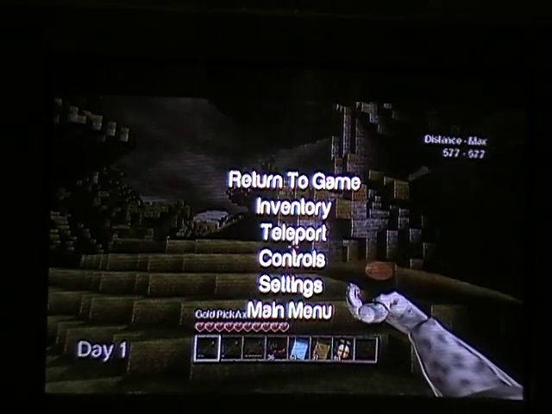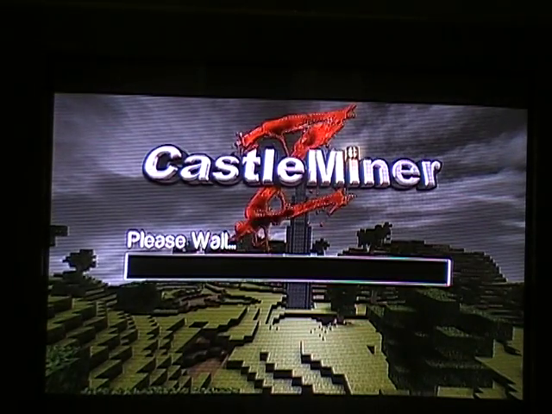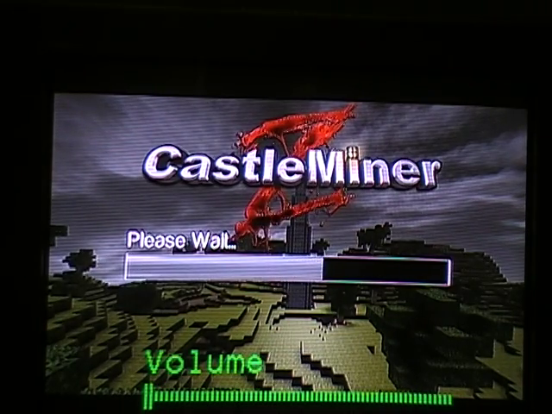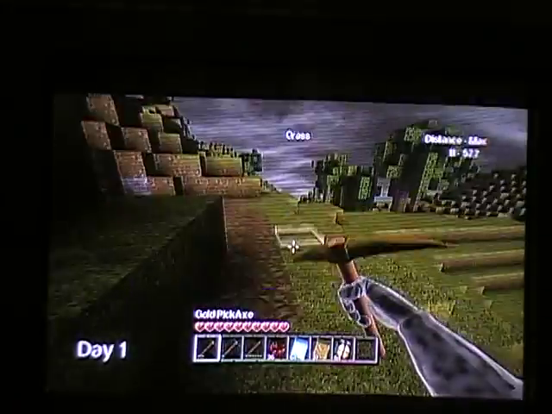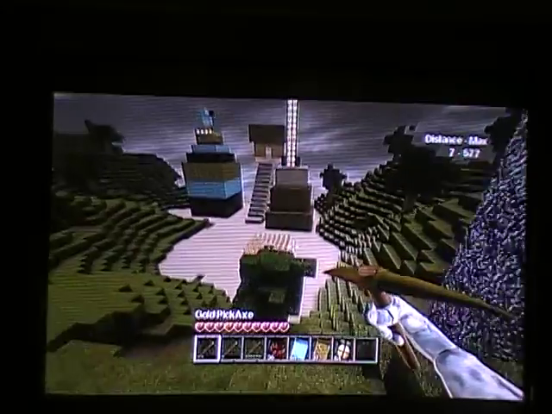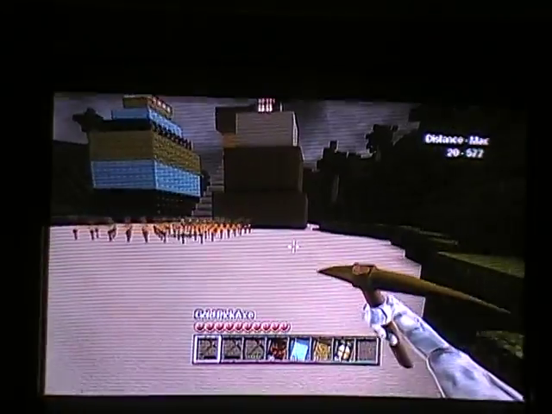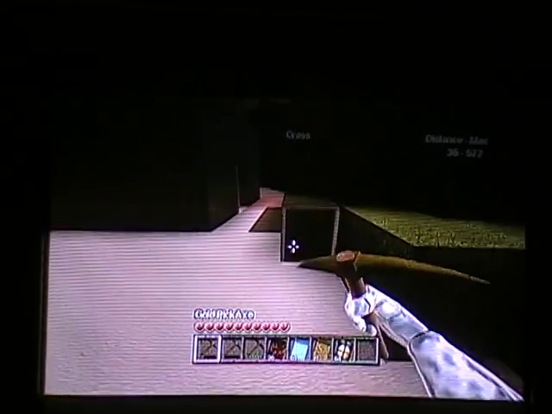Okay, so what you actually would want to do is you would go to start. So loading, and here you are, you're at start. So what you'll do is you'll basically just start walking. And then you don't stop walking until you get to 3,000 feet.